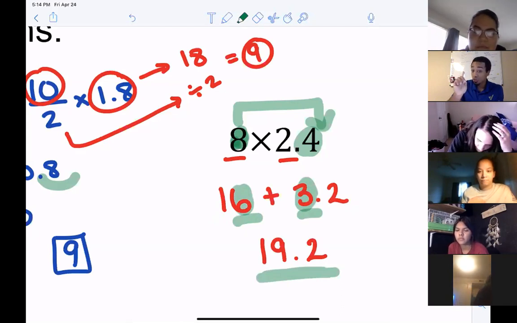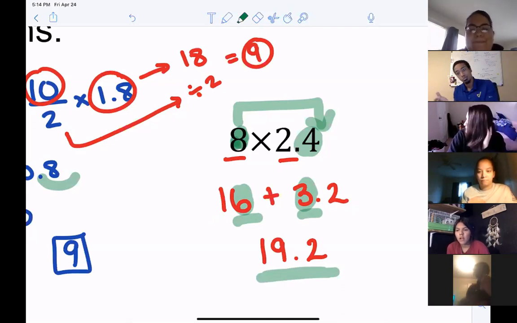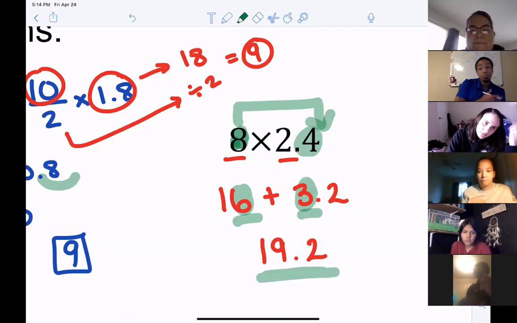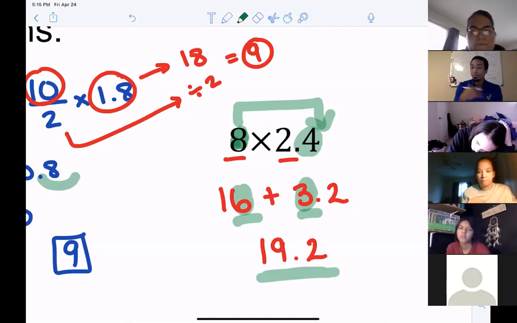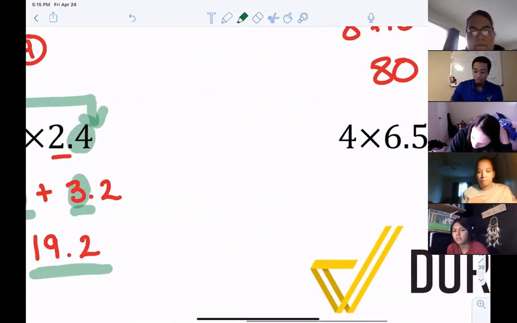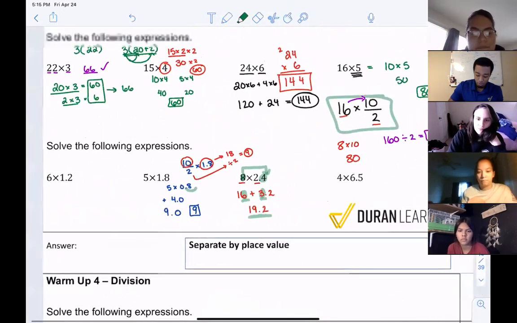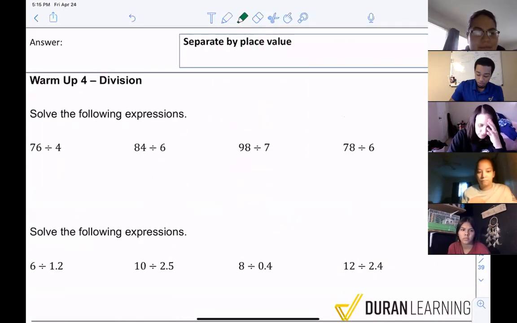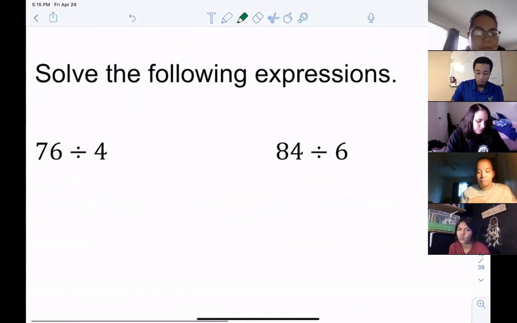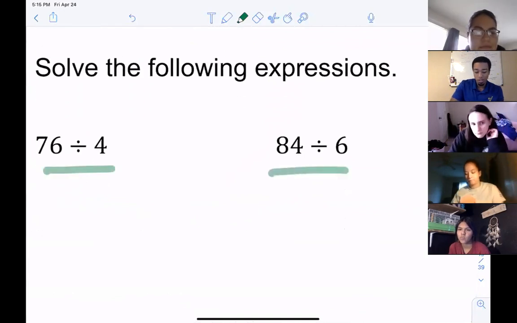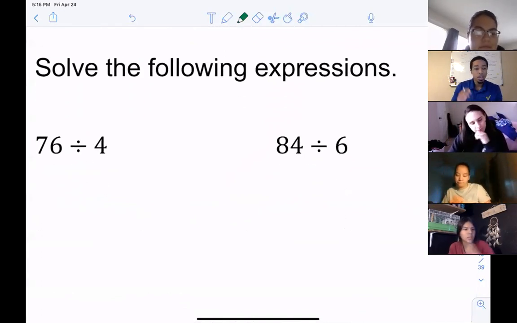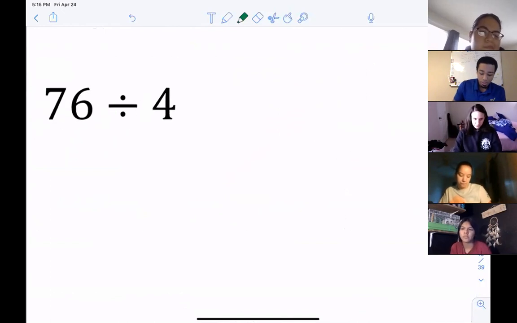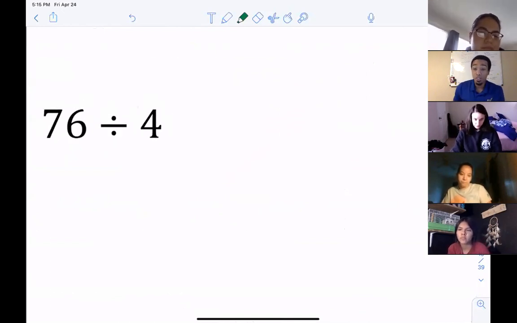But I hope you guys are seeing that you have to apply those little rules. The decimal, bring it back. Oh, I got to know how to multiply 8 and 4 quickly. Things like that. So I said we're going to skip that last one so that we can get division real quick. I'm going to skip the decimal parts of division because as long as you learn this, you can apply the same technique to division. So let's start here real quick. 76 divided by 4. Let me show you this division technique, and I'm going to let y'all run with this.